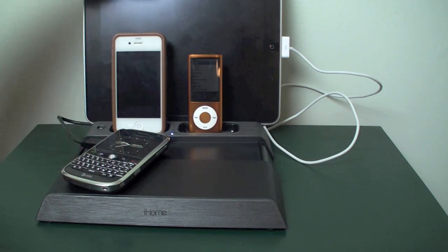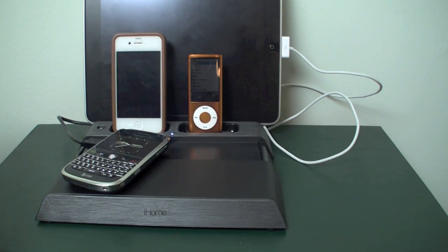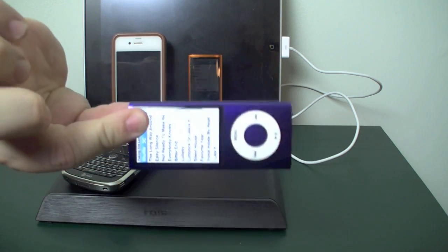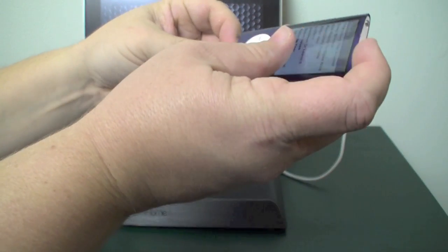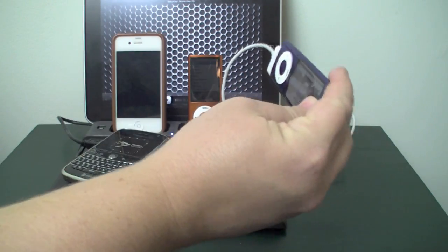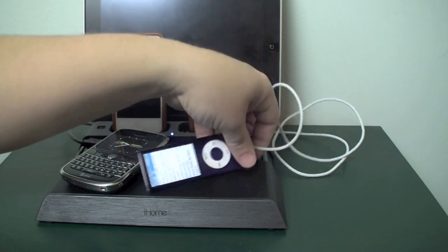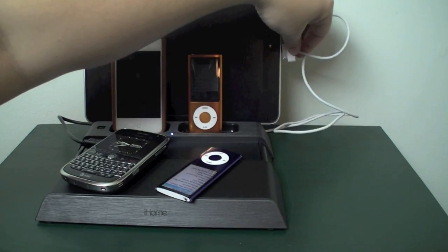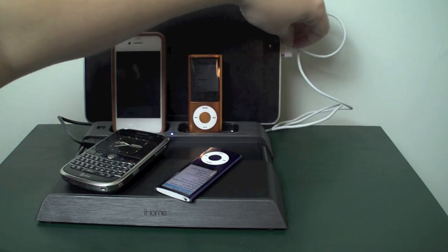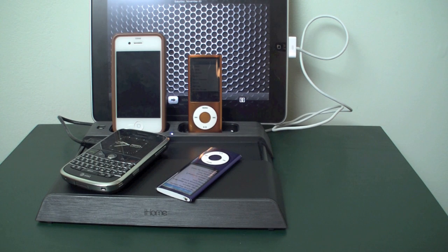And if we're not charging the iPad, we can plug something else into it and just lay it to the side. As a matter of fact, I have right here her other Nano. The orange is mine. And you can plug that in there. And that is charging as we speak. And there you go. So if I don't have the iPad here, I can just plug this device in for her. And we've got that going. Now, I'm guessing if we don't have the Blackberry hooked up, we can even plug one of these into this other USB and use it that way.